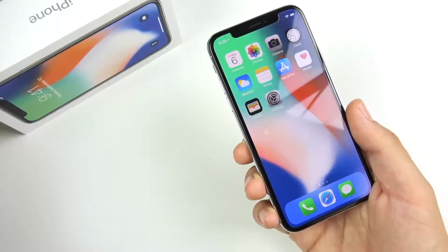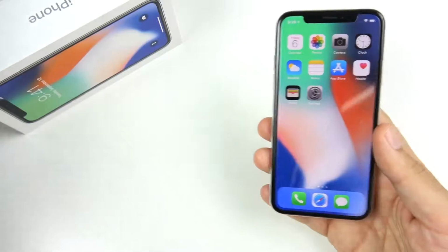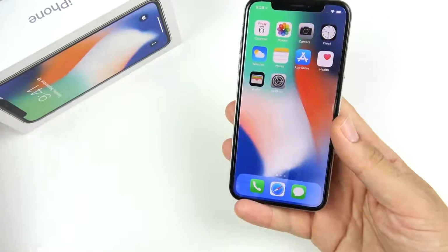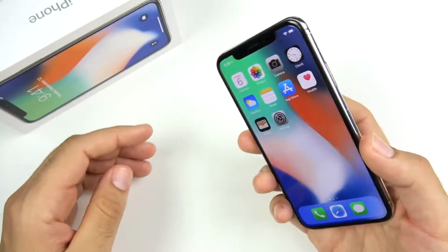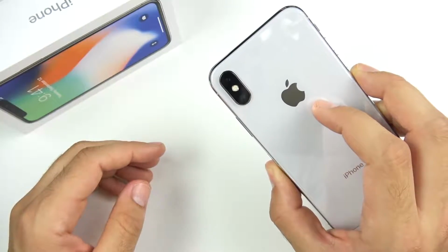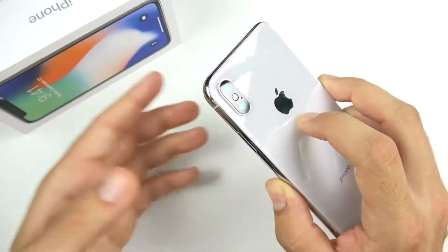People who really care about a dedicated camera, who have all their lens systems and things like that, are definitely not going to take an iPhone over that, because that can do more. It's more geared towards photography, but the general consumer and even some pros who just need to get a quick photo off for their website and things like that, it's going to be just fine.